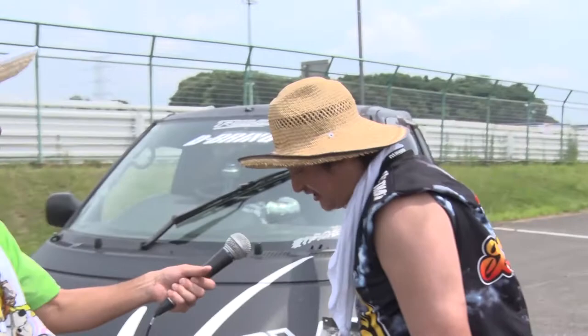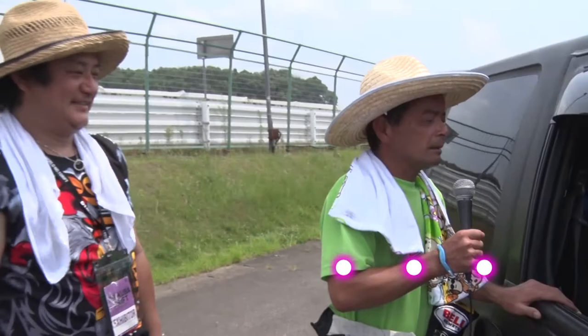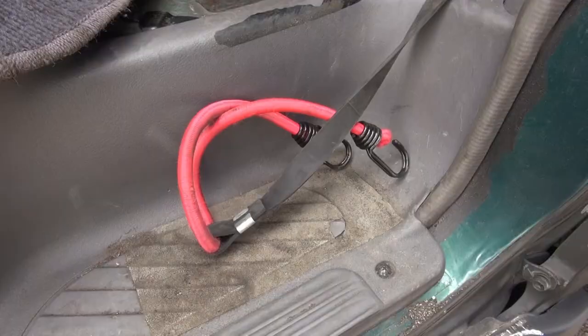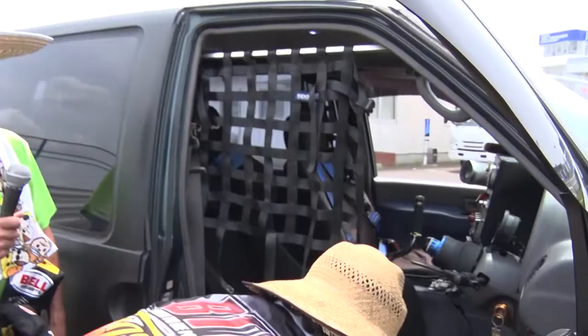Could you tell me the point of boasting? The point of boasting is the engine is under the chair, but the intercooler is in front. The suction pipe is about 5 meters. It's long. Let's see the interior. Well, can I say this? It's junk. Some wood is attached beneath. What is this? It is a heel plate. Kuniaki Takahashi was using it as a D1 car. He does not have such wood. Rubber. This is it. The net.